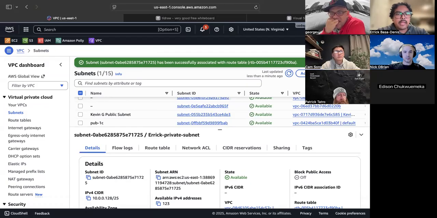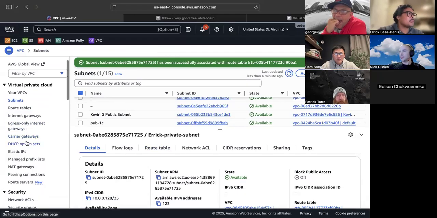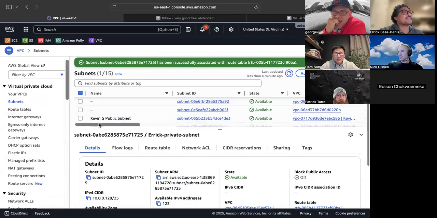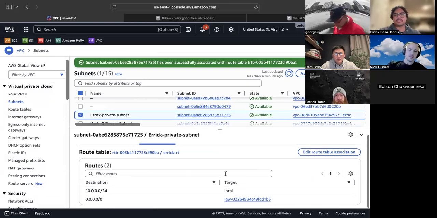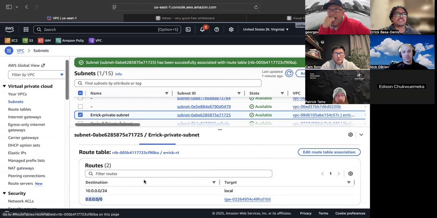Okay, and then now after we associated our subnets with our route tables, actually we can't even, let me take that route table back off, because even just looking at it, remember, you don't want your IP address from the subnet to be accessible. So this route table needs connection to the internet. So this private subnet can't have this specific route table. So we're going to have to create a new one.